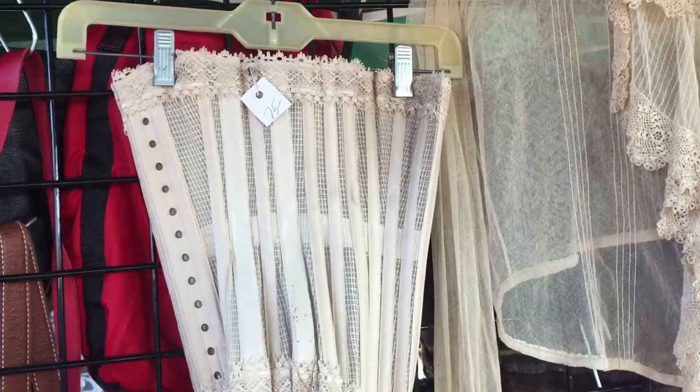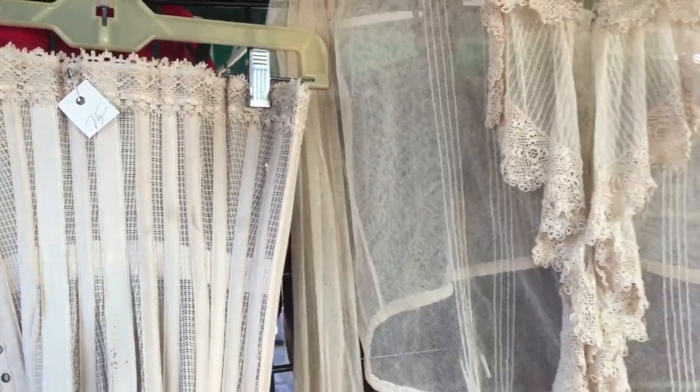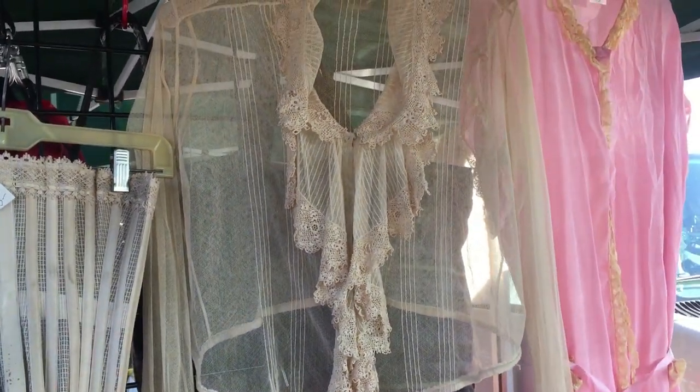It turns out it was this amazing vintage corset, and not only was it an amazing vintage corset, but it was $75, which was within my budget. I saw it and the owner of the stand was talking to a friend of hers, and I asked if I could have a look at it and she said yes, of course. It's so rare to see an actual vintage corset out in the wild, and I was being so precious with it — it was so amazing and I couldn't believe I'd found it.